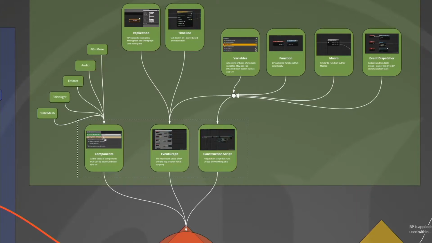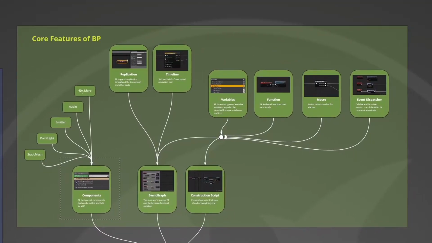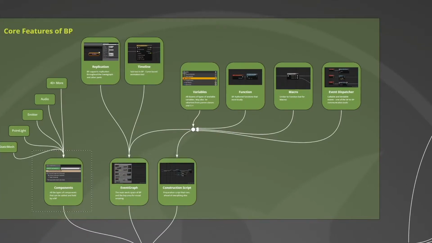So two of them are visual scripting. One of them, the viewport, has components. It's just a bunch of components that speaks for itself. There are more than 40, 50 or so different components you can use. Now, the event graph has a number of things in there in turn. Basically the construction script as well, but because the event graph is the main one, I'm going to primarily refer to that one, but it's the same thing. It's got variables, functions, macros, and event dispatchers.